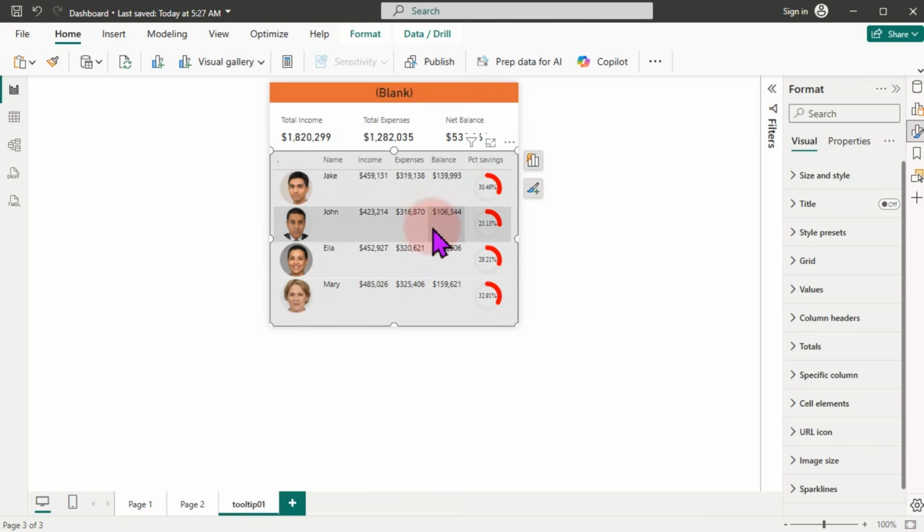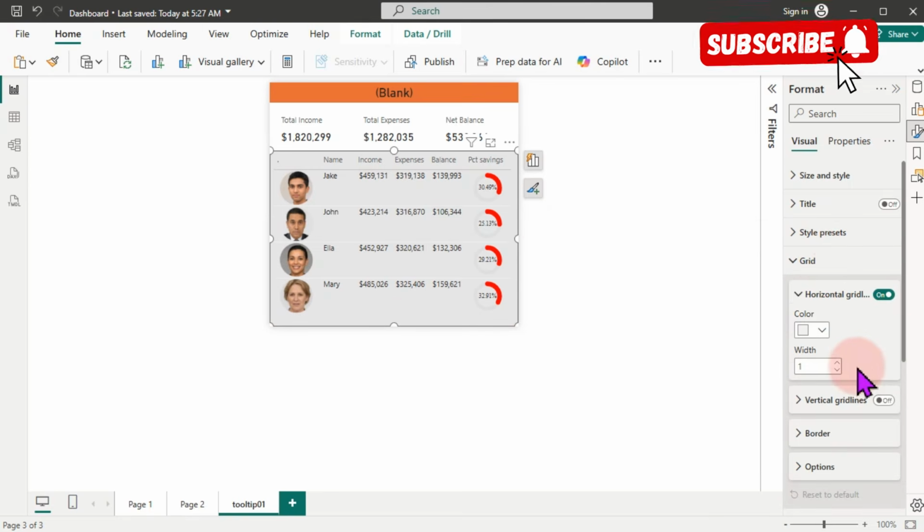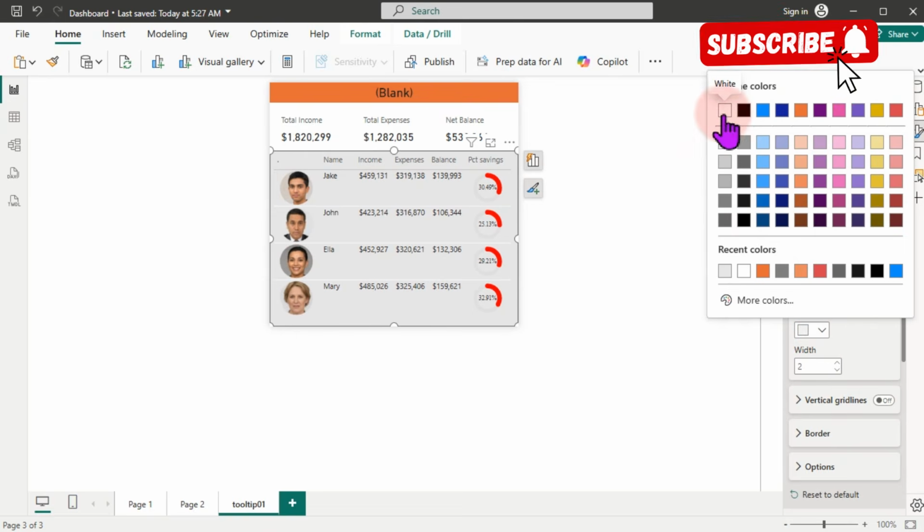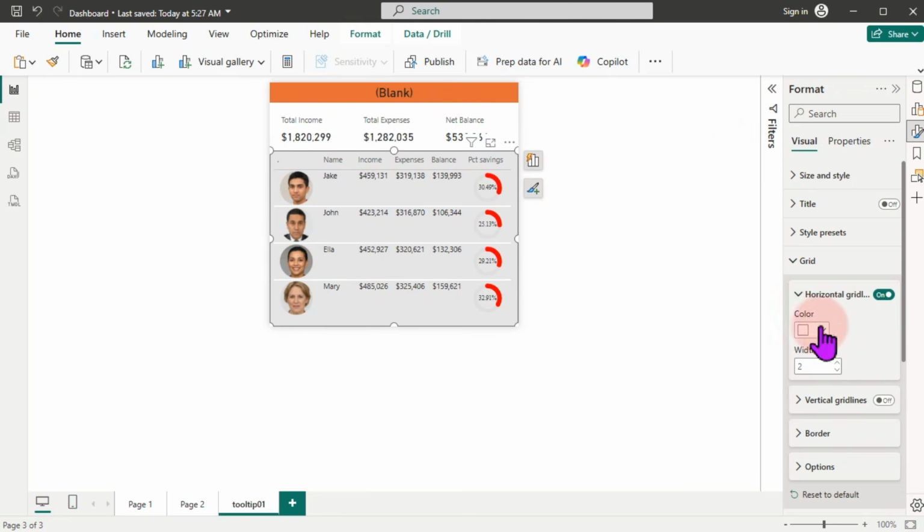So if we want to actually have some border around this, we just have to go to grid and we increase this to 2 and we can select a white color for it. And this gives you something like this. Let us go with 3. Nicely done. We have something that looks like this. So we have this particular margin that separates the headers for us. So all we have to do is to go over to here and go to this particular vertical line as well. So that makes it better right now.